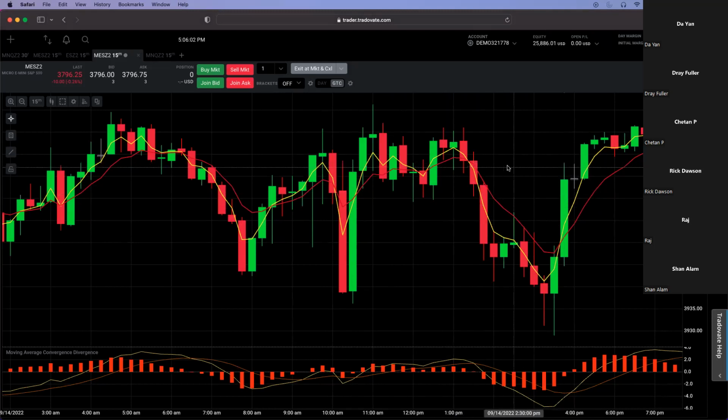But I did not enter here because I was away from work or whatever. But this is another good point. It had a crossover, a solid entry point. You would have entered here and made like 20 points easily, and no stop loss also. It did not go anywhere. You just made a lot of money there. Okay, so this is another day that I had.